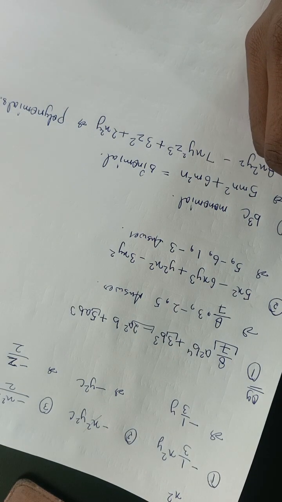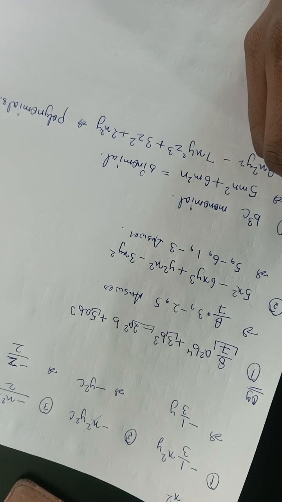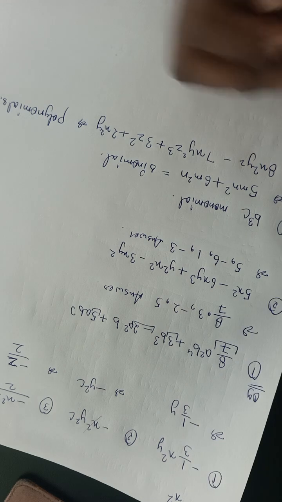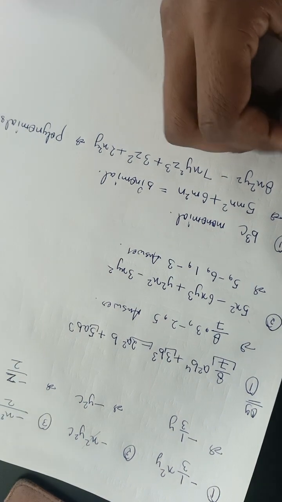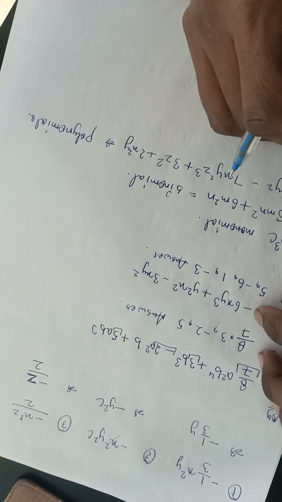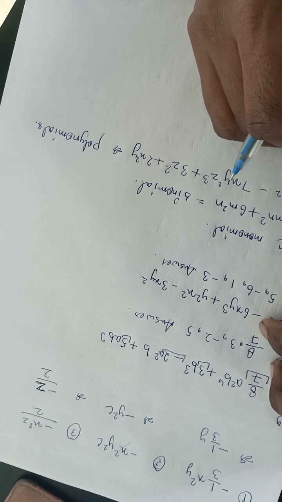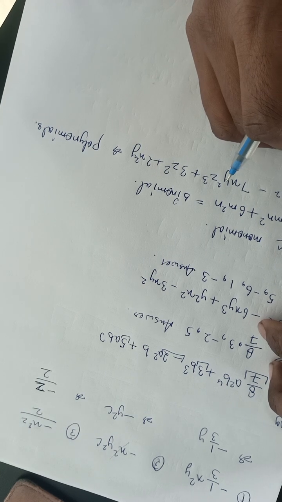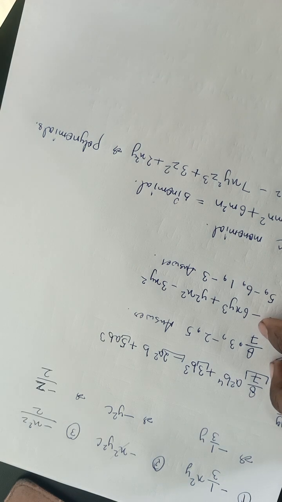Now we have to come to question number 11. Question number 11, what it is saying, this is the last question of this exercise of algebraic expression, exercise first. Okay, it is saying Raman hired a taxi to visit his uncle. The taxi charges 11 rupees per kilometer and levies a fixed charge of rupees 150. Write an algebraic expression for the observed situation if he hired the taxi for x kilometer.